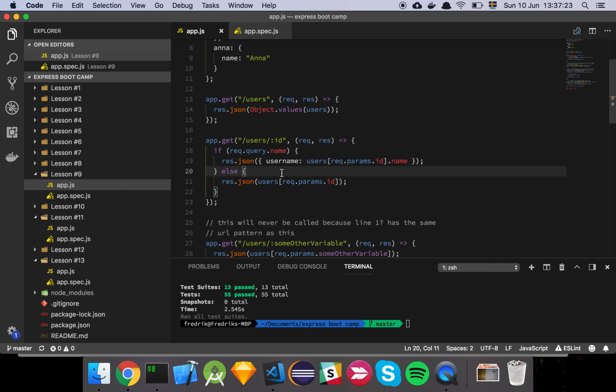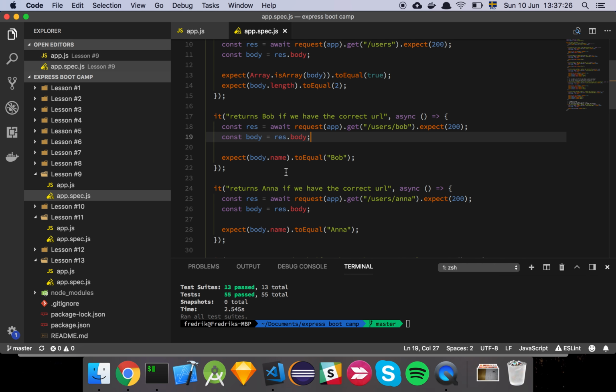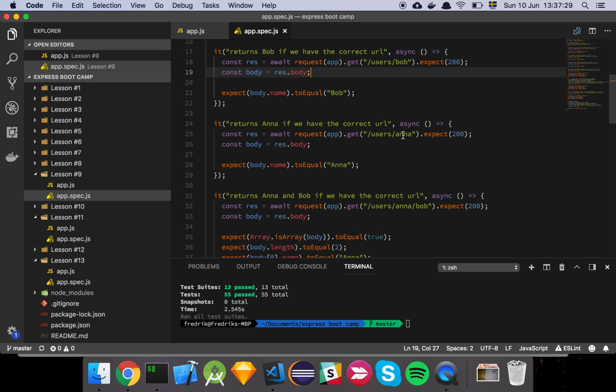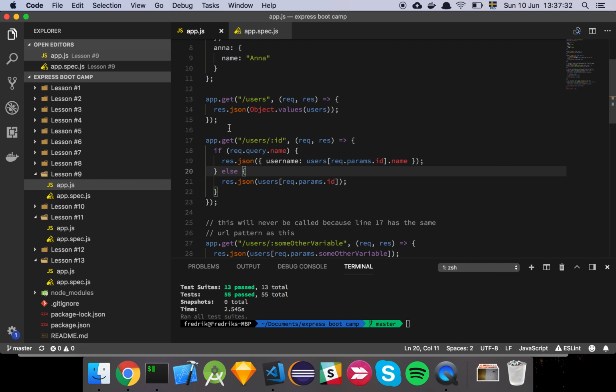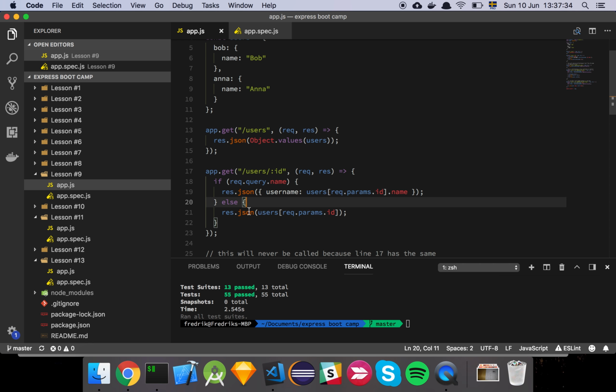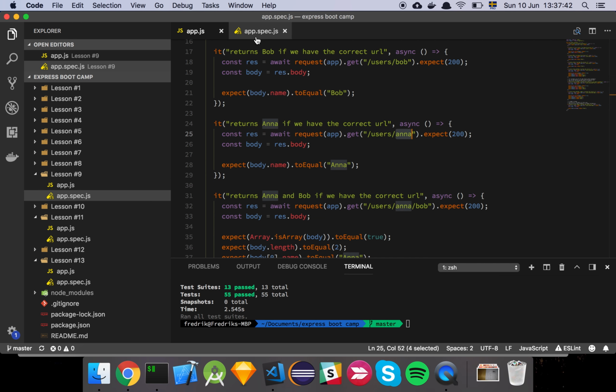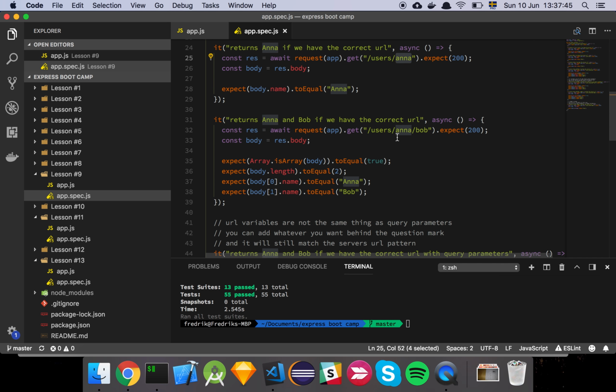That's basically it. Now I can create my next test, which is going to grab Anna. This is going to hit the same endpoint. It's going to go to this endpoint and grab Anna, since the ID on the params object is Anna. I can also expand on this, and now I can do user slash Anna slash Bob. This is just a demo thing. Don't do this in real production software, because this is not usually the way that you would grab multiple users and stuff of that nature. That's a little bit more of an advanced topic, but this is just for demo purposes.